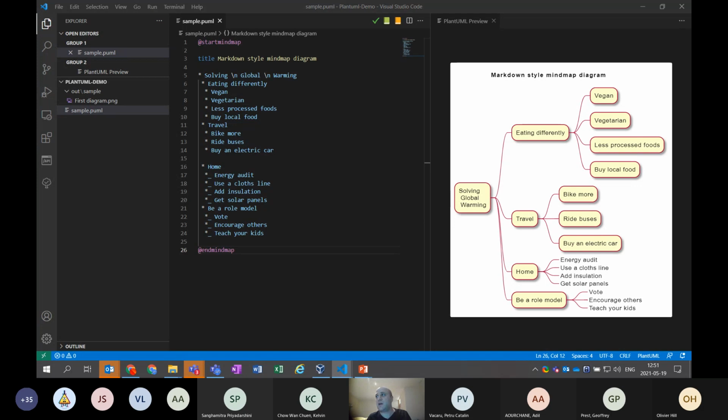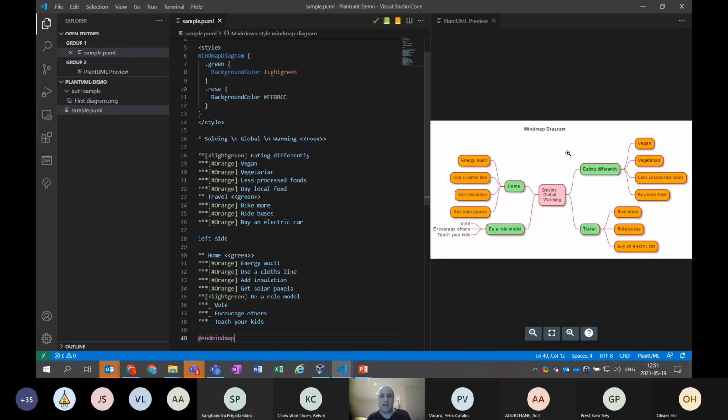If I take the same diagram and I use more built-in syntax of PlantUML, I can actually get colors and left and right, so I can orient things. I'm not going too much into the syntax because, again, all of this syntax is always showcased in the documentation, so it's very easy to go in there and say, oh, okay, if I want to make it point to the left or right, what am I supposed to write? So you'll see here left, right, left side. So boom, from this point on, it will make everything on this side rather than that side, and so forth.